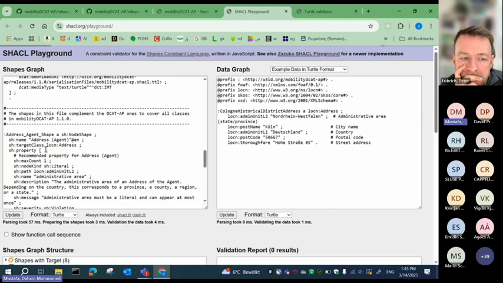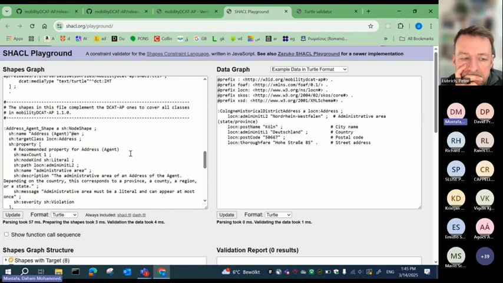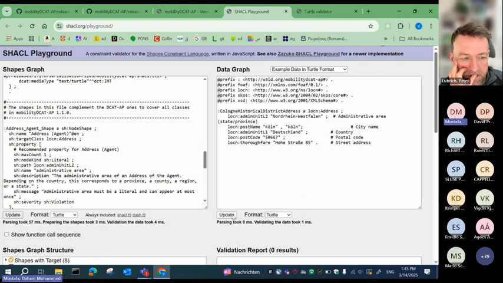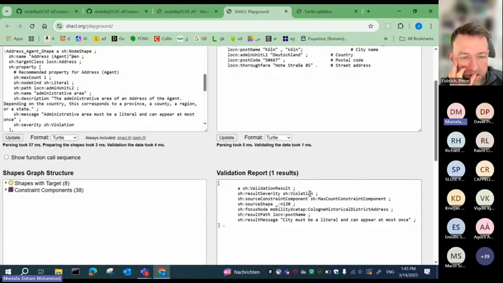But if we come to this locon property, for example post name, if we write two properties for it, like this one, because it's case sensitive, then we will get a violation message. The violation means this property should be fixed because it violates our constraint. The constraint problem is the max count constraint.